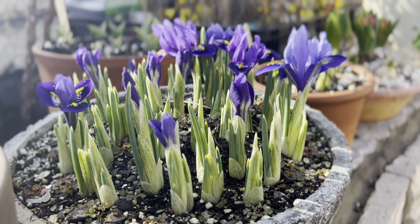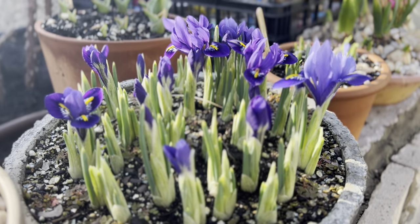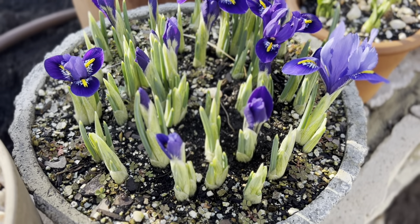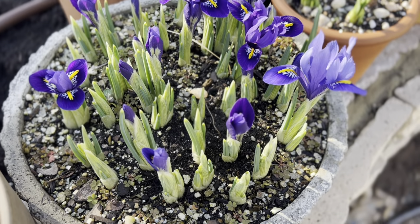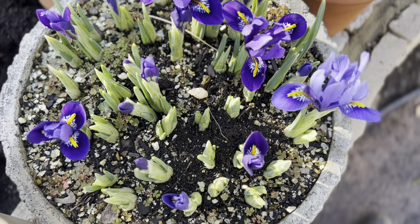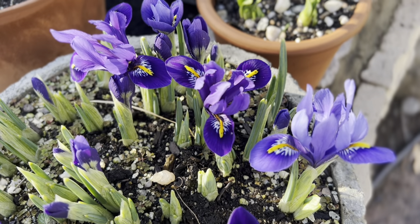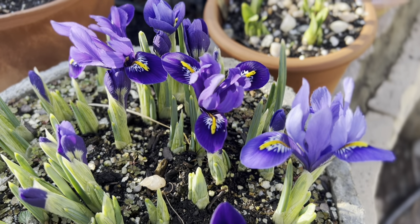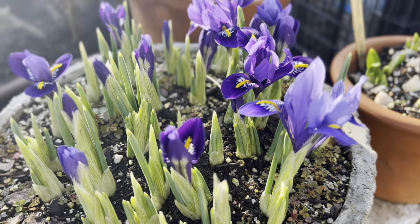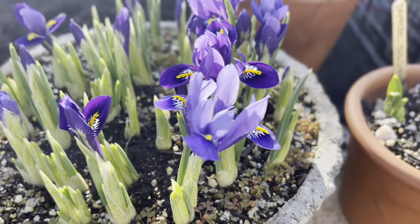The entire planting project took a few months to really produce all of these mini blooms. It is a fun project that gives me a sense of anticipation from fall time up to early spring and late winter. I planted them sometime in October, and they just sat outside in a sheltered spot away from extreme wet. What these little bulbs hate are cold, really wet, and soggy winters — that's the reason why we had to put loads of perlite, gravel, and sand in the soil mix.